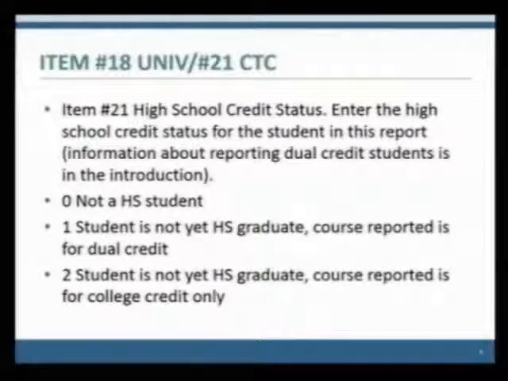This is an item where institutions need to provide to us the high school credit status for every student. And we have collected information about dual credit students for years, and that's on the CBM001, where we have a field where you tell how many hours a student has earned on the 1 as a high school student for high school and college credit. So we have that information on the 1. Now we're collecting information on the S about high school credit status.